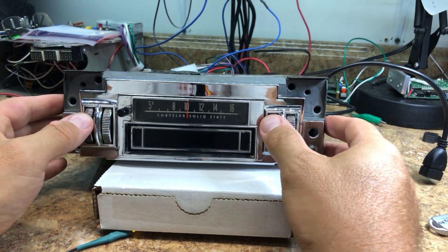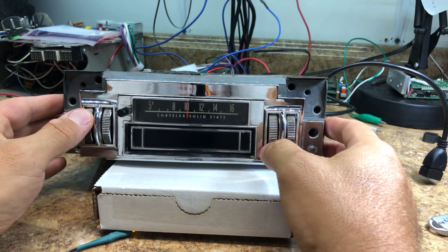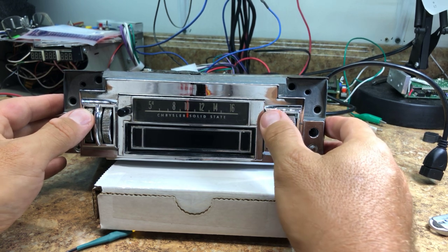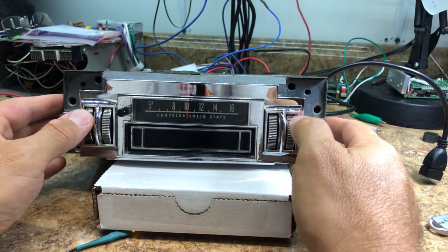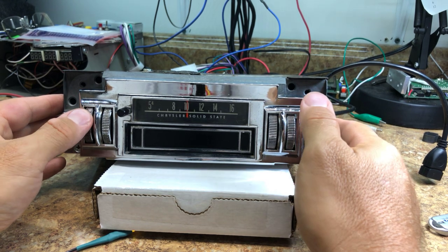It also has a built-in fader. That's the rear speakers. Front speakers, and it's got a detent for front and rear together, and it's got the tone detent for that as well.